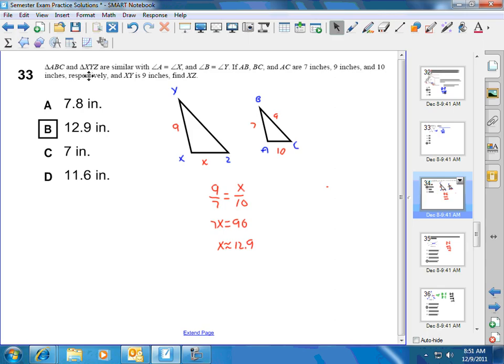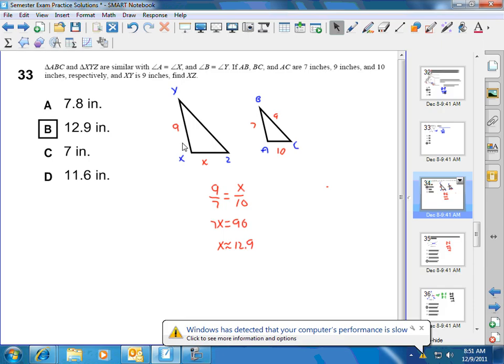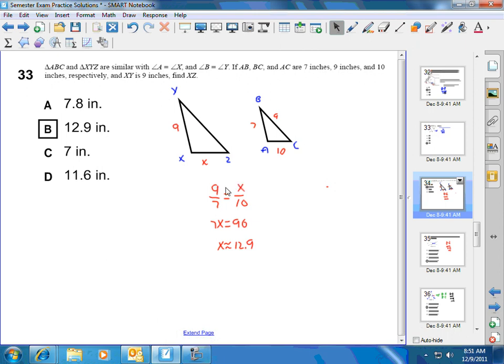And I see, according to my similarity statement, that xy, the first 2 points here, correspond with AB. So the ratio of 9 to 7 has to equal the ratio of another pair of corresponding sides. I see that xz, first and last, corresponds with AC, first and last. Okay, so this ratio, 9 to 7, has to equal the ratio of x over 10. And so I'm just going to solve for x, that number that goes there, to give me a true statement for these two ratios being equal. When I solve for x, I have found the length of xz.